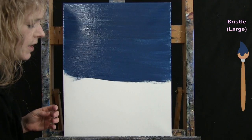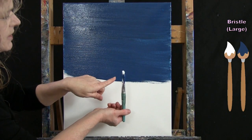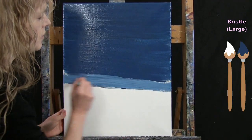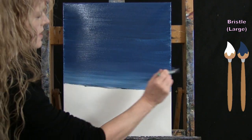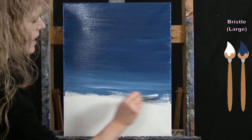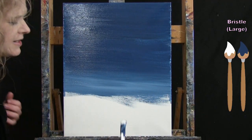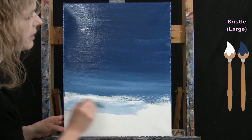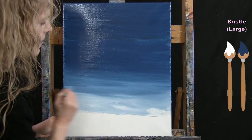So right now I'm gonna pick up my blue plus a little bit of white. It's not getting on my brush here. There we go, a little bit of white. So almost half and half. And then I'm gonna put it on here. And then what I do is I just kind of go back up into the previous section and then just come back down. So what that does is that'll provide me with kind of a natural on the fly type of blend. I just picked up more white in my equation and I'm gonna get it to go a little bit lighter as it comes down in through the bottom of the canvas.